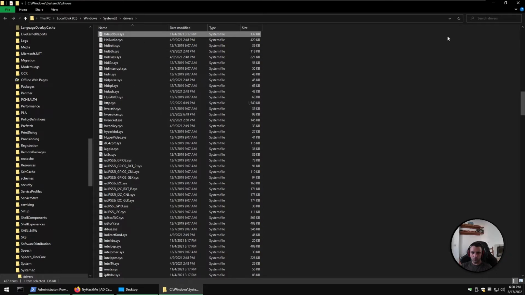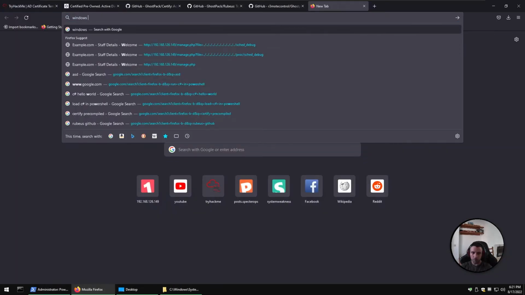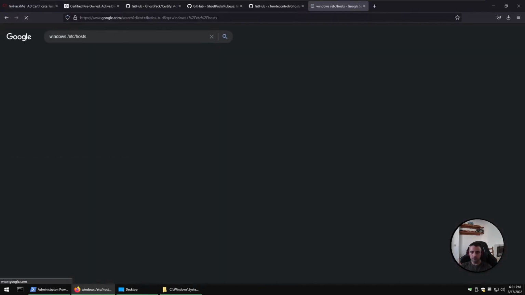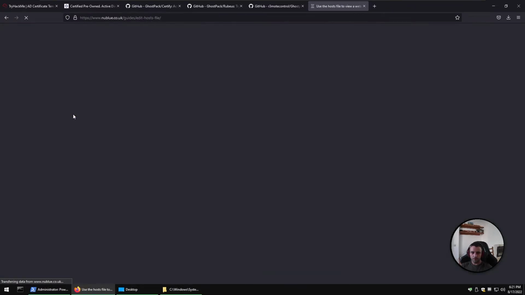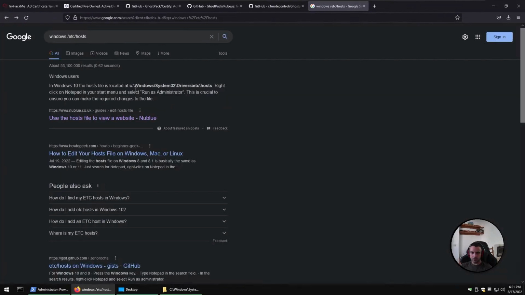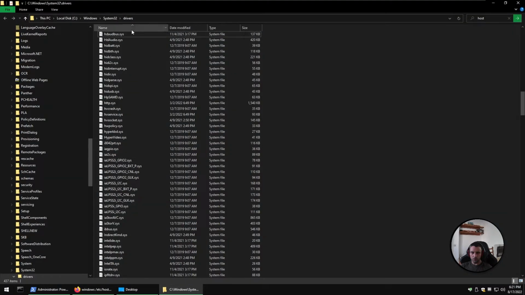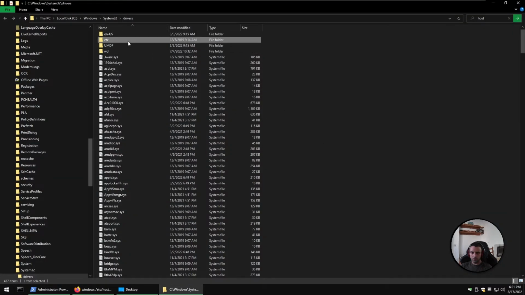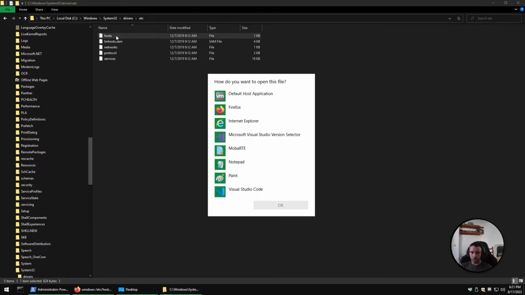Do we have that hosts file here? One item selected. No, it's not there. So Windows etc hosts. It's inside Windows System32 drivers etc, hosts.